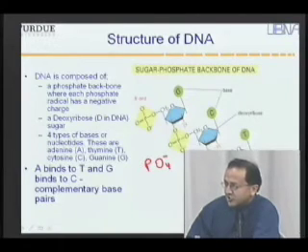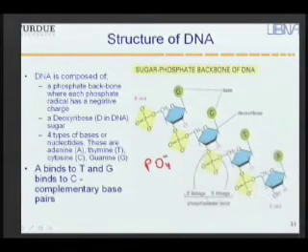And we actually have 4 types of bases or nucleotides, and these are called A, T, C, and G. A is for adenine, T for thymine, C for cytosine, and G for guanine. What you also need to know is that these are complementary bases, which means they are selective to each other. A specifically binds to T only, and G binds to C. So A cannot bind to G and T cannot bind to C. Okay, so A binds to T and G binds to C.